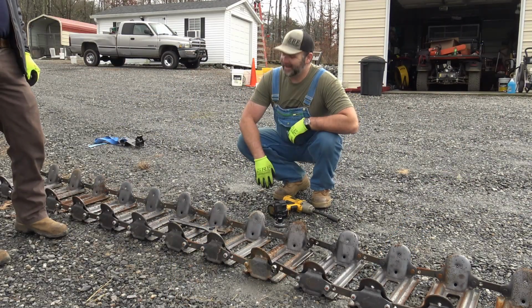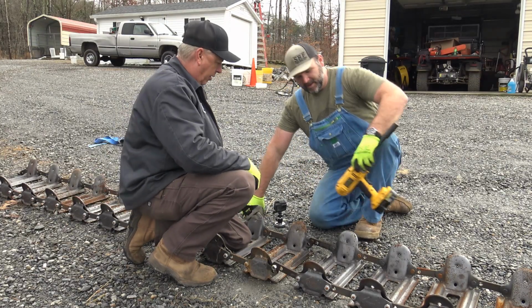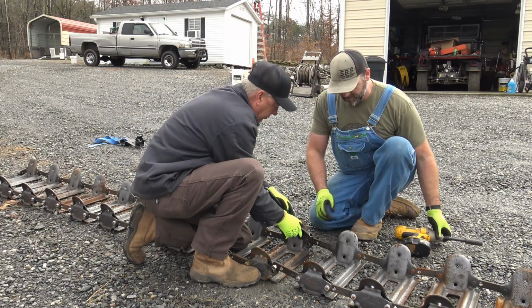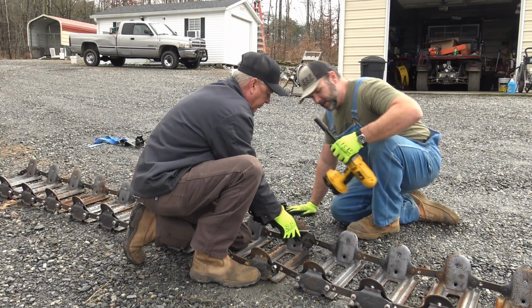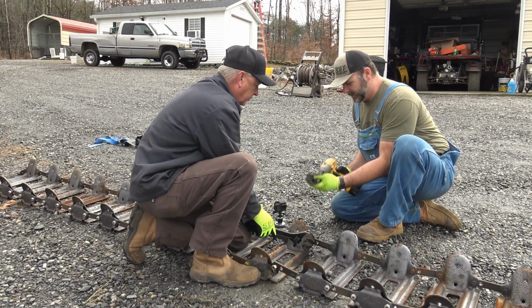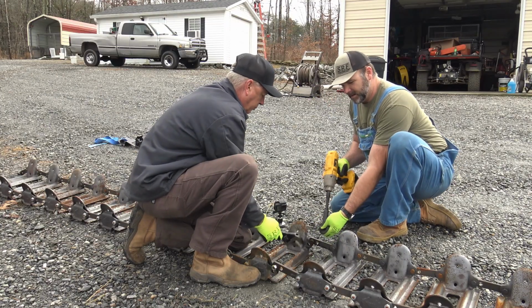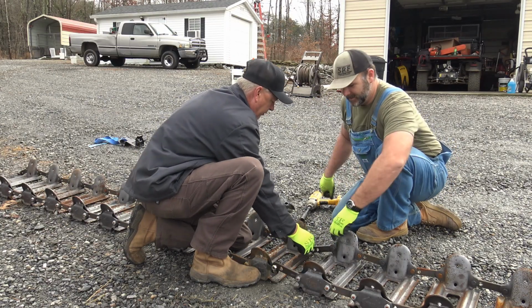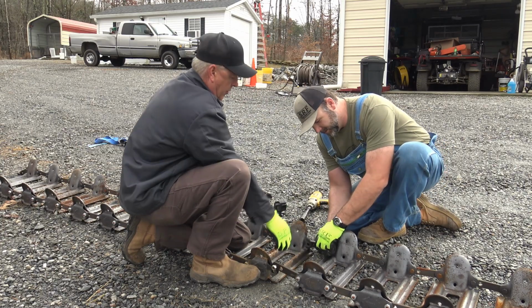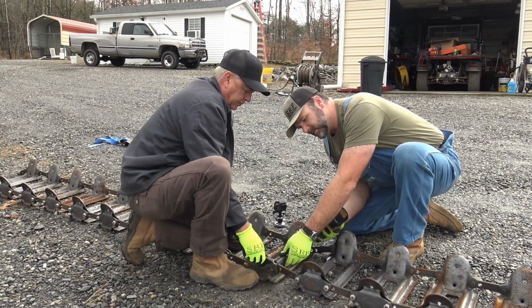All right, cousin Vic, come on down. We're gonna install these track sections together real quick. They come kind of pre-bolted, tightened together a little bit. Don't really need an extension. We got a 19 millimeter. What's that in inches, cousin Vic? 3/4. So it's 3/4 inch. Made in America, American steel.